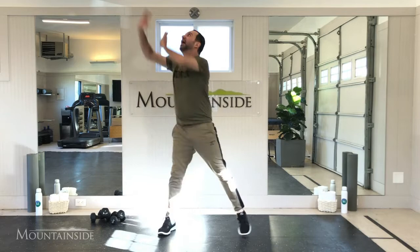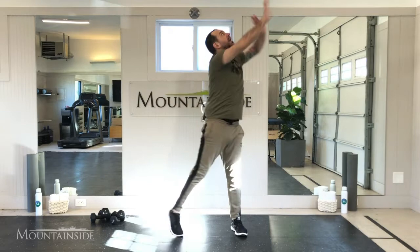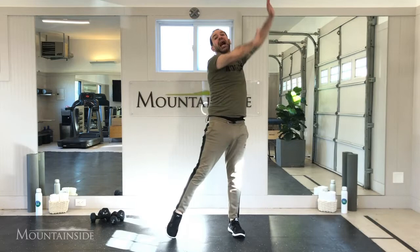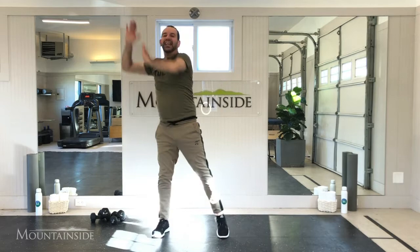Low, low and up. Down, up, down, up. Up, chest up. You're doing great. Keep your knees behind your toes when you go down. You breathe. Yes. Level three, touch the floor.